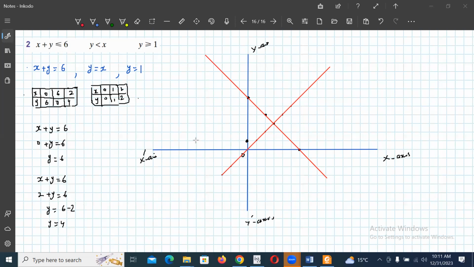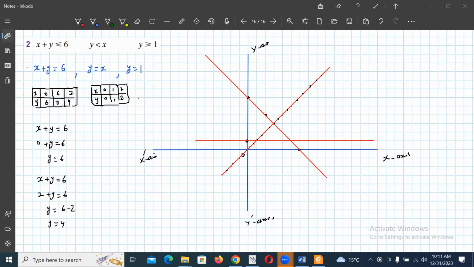So draw a line, and remember here again, you may have noticed or not, when I drew the line y is equal to x, that must be dotted because it is only less than. Remember this point. So this one is dotted, not a permanent line, because it's only less than. So you can show the dots as well. Dots, dots, dots. That shows it's only less than or greater than. Anyway, now we have to show the shaded or unshaded parts.